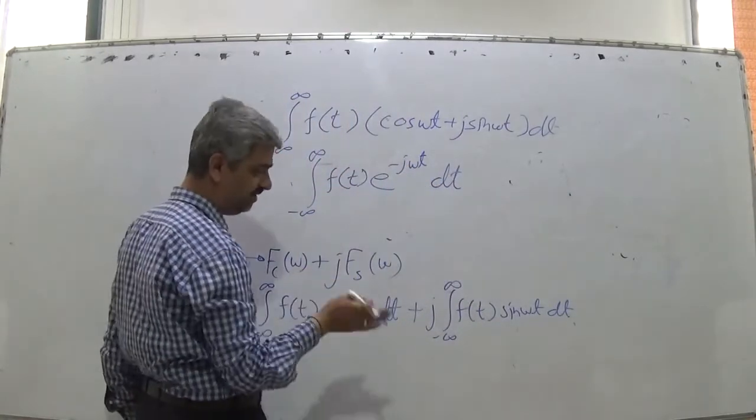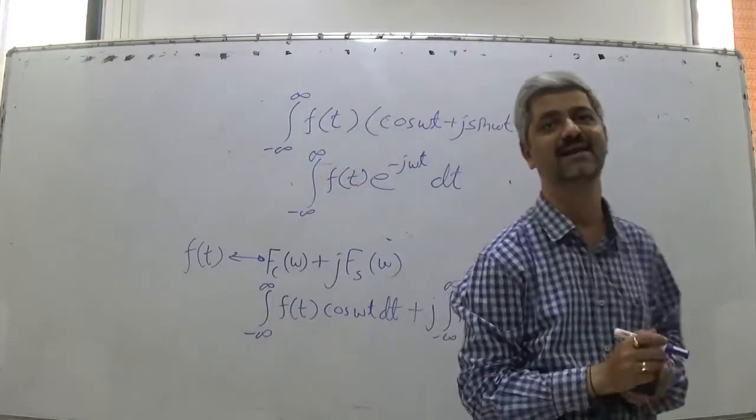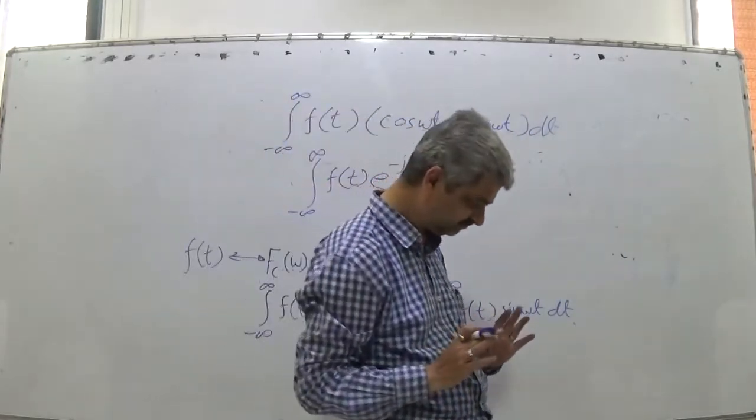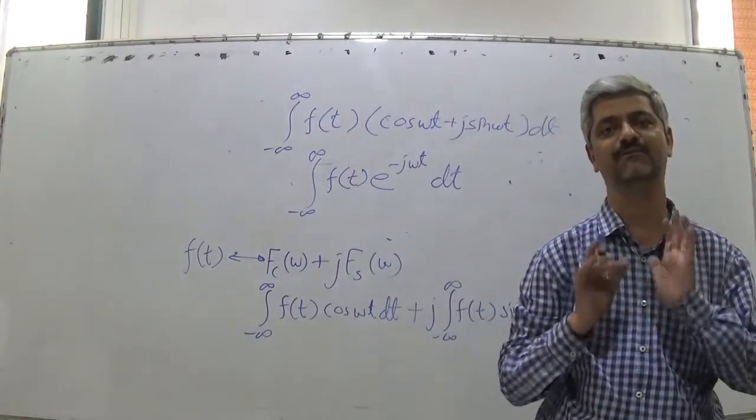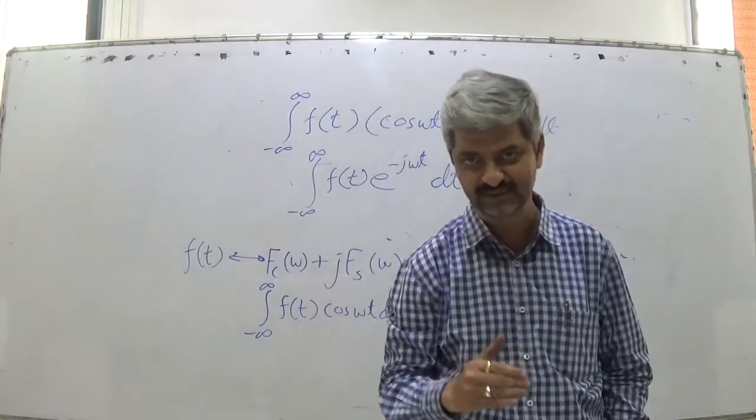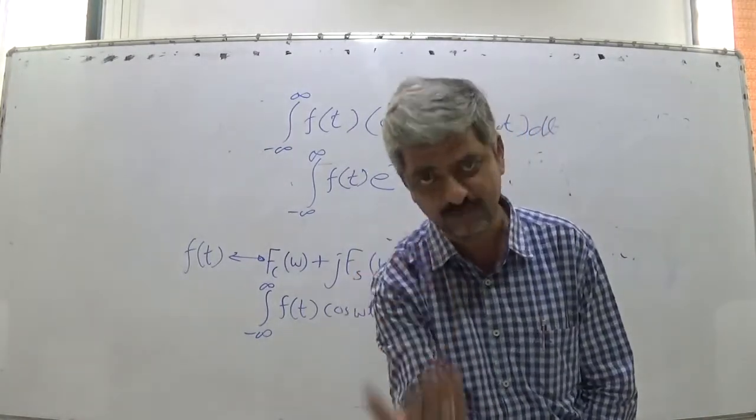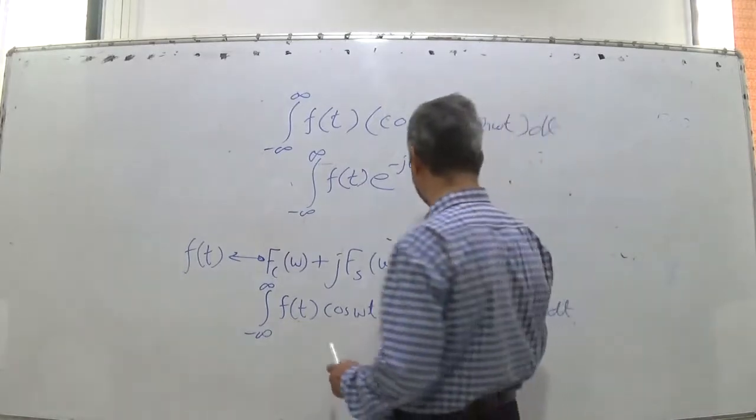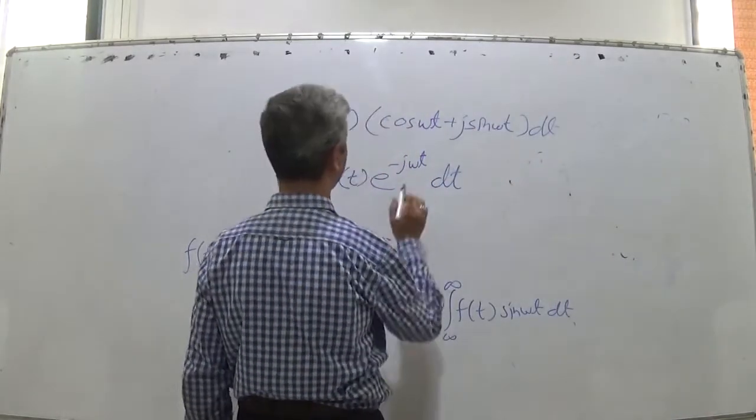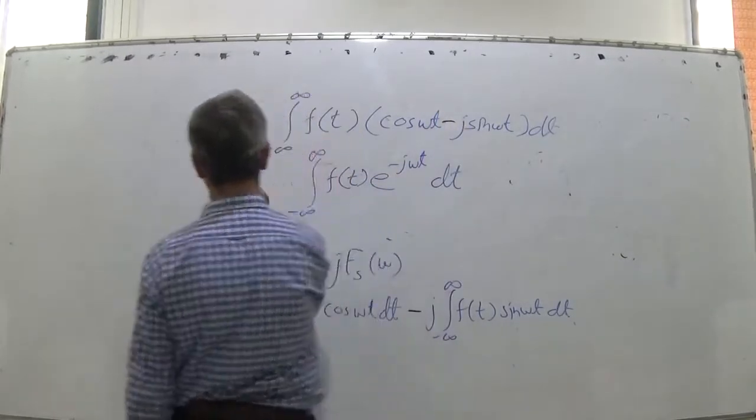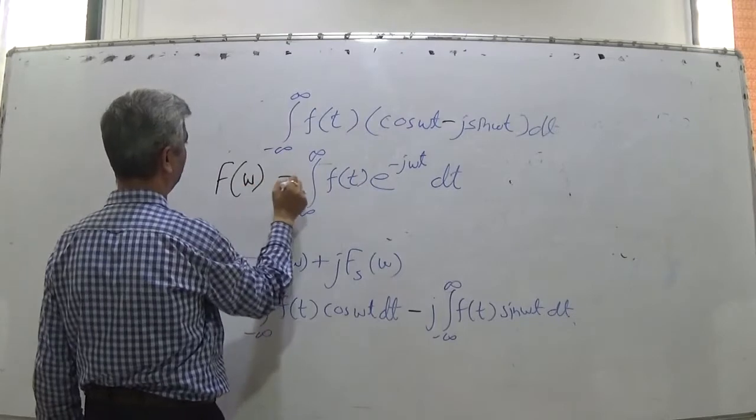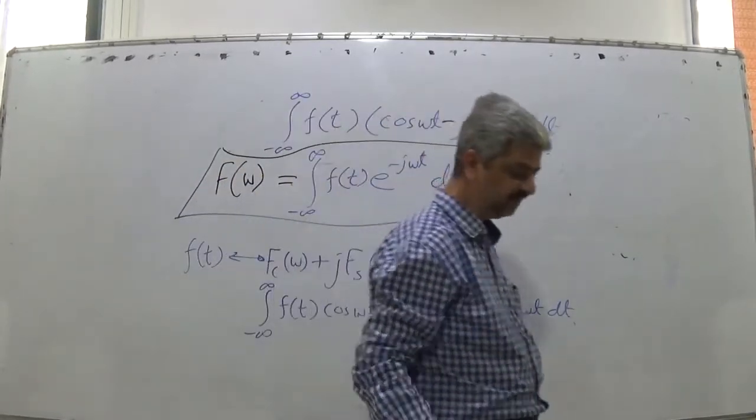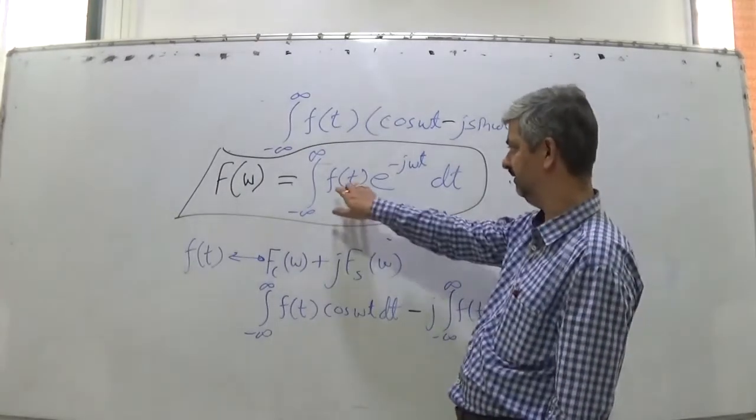Because just for the sake, it is just like a left-hand drive and right-hand drive. Just for the sake of transformation, I again repeat: if transform was e^(jωt), then inverse would have a minus. So just for the sake of transform, it was decided to use minus. So we use minus here. And this is called the Fourier transform. This is the definition of Fourier transform: F(ω) = ∫[-∞ to ∞] f(t)e^(-jωt)dt.